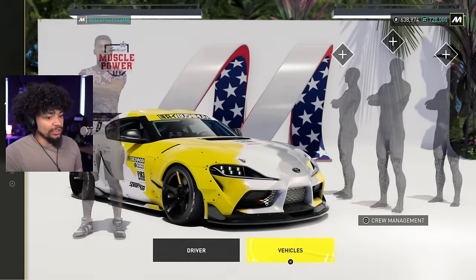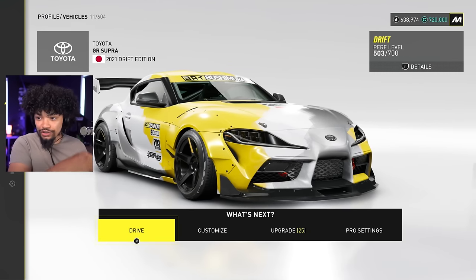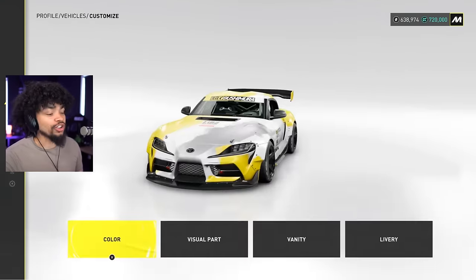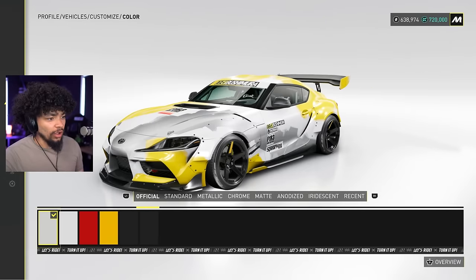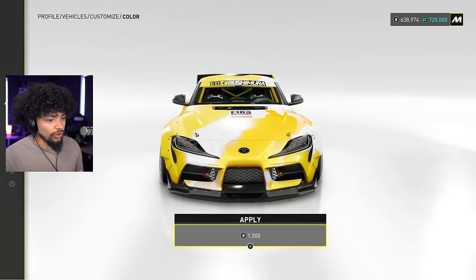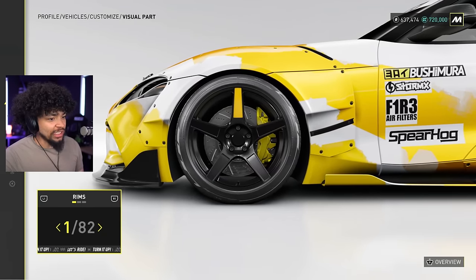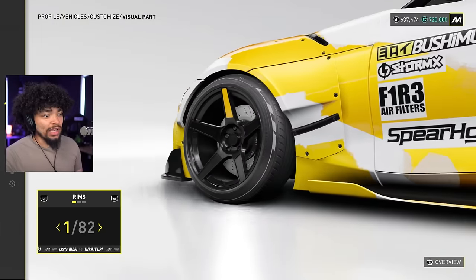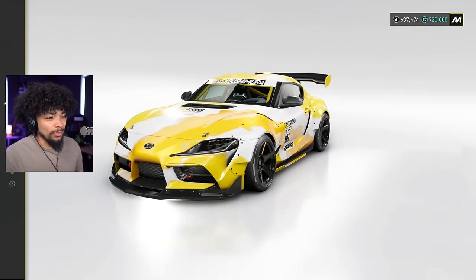Curious though, in terms of the customization, is it similar or is it different? So yeah, it's the Drift Edition Supra. Go into driver customize. Color, so we can change it. Oh, I like the yellow. The yellow and yellow looks super nice. I'll pay that. And then we've got visual part customization. It's just the wheels. That's really weird. They've kind of got rid of the ability to customize it at all. I'm not sure how I feel about that one.